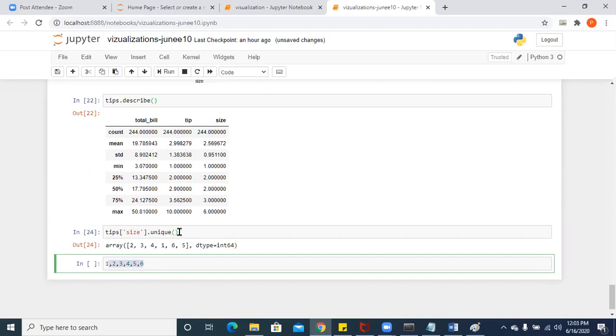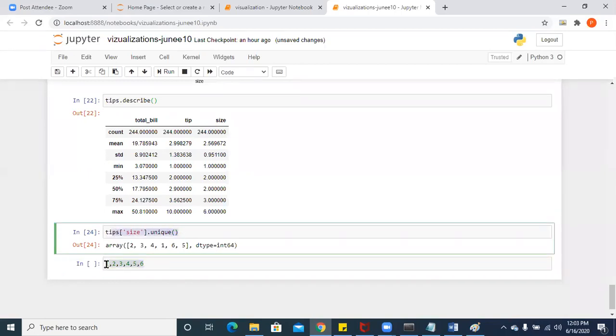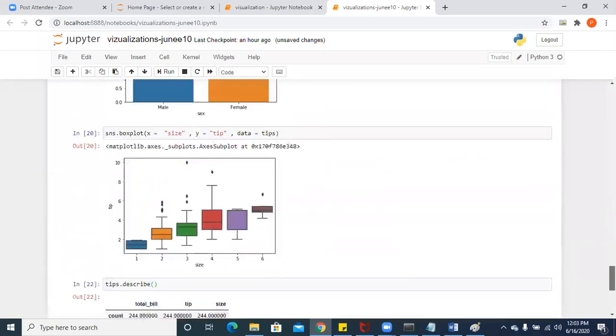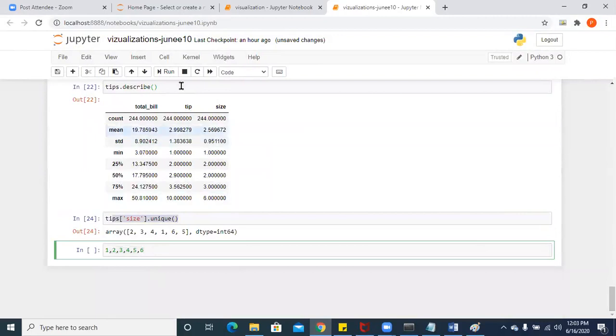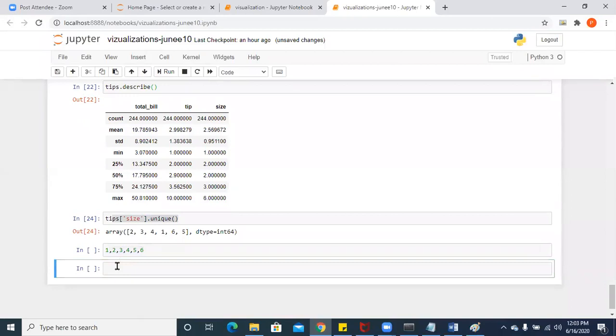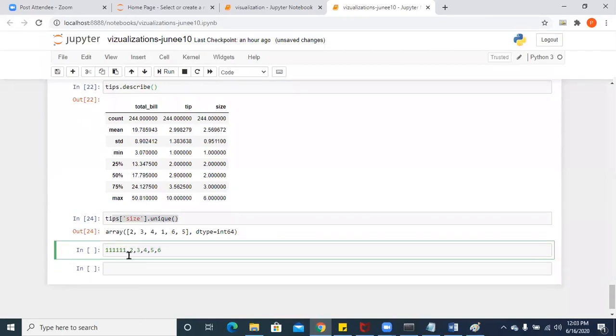So we will have so many values like this. How many rows do we have in tips? 244. Out of 244, you can have so many ones, so many twos, so many threes, something like that, right? So all those get sorted out. Now what is the median of this? It is around 3.5 or so. Yes, but it is given as 2.